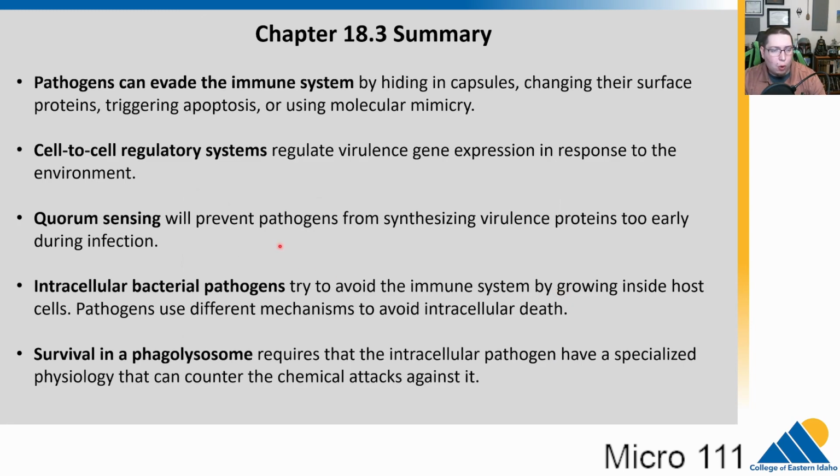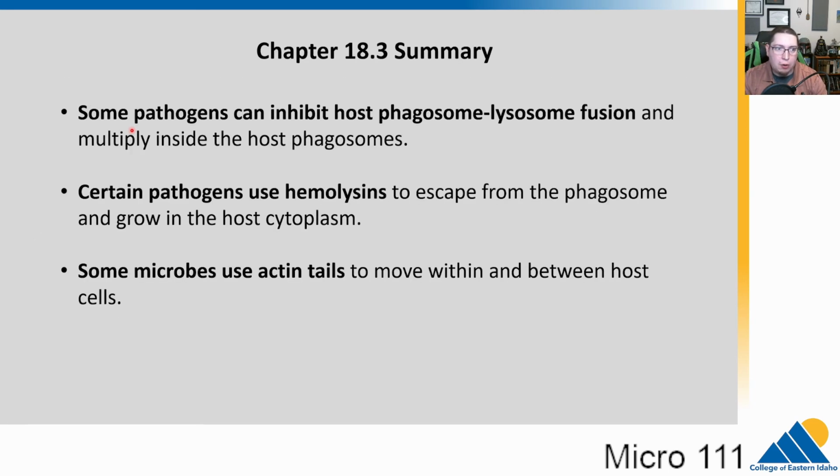Okay, so we're surviving, we're avoiding the immune system. There are a lot of ways this can happen. I would like you to know an example of intracellular and an example of extracellular microbes, and how they avoid the immune system. In the next section, we'll talk about the damage that microbes can do to the host cell.